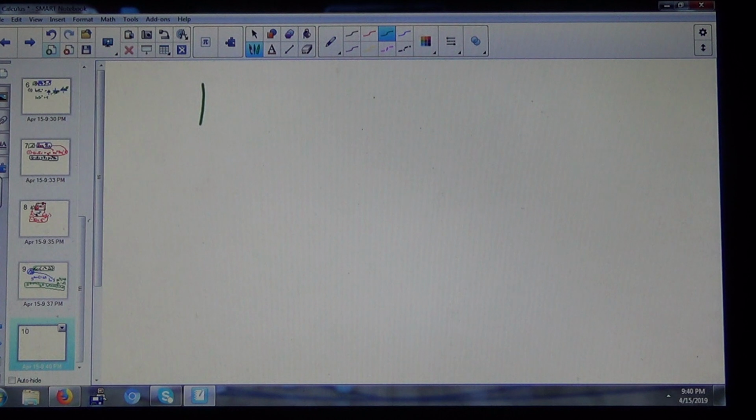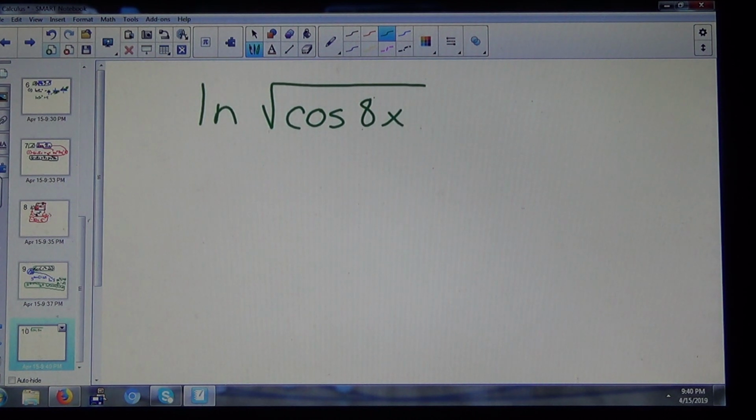Alright, 3 more and then that'll be everything on the second half of the test, and we'll do a quick refresher of the first half. Okay? Find the derivative of that. And no, you do not do the product rule here. Because there's no multiplication happening except between the 8 and the x. Which, that's on the inside of this, which is on the inside of that.